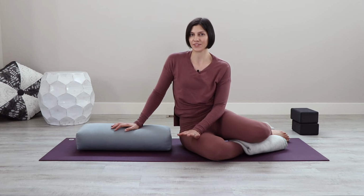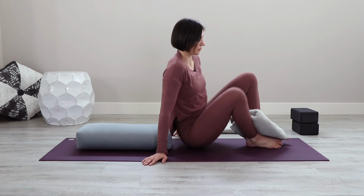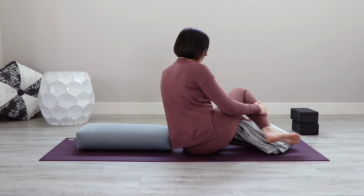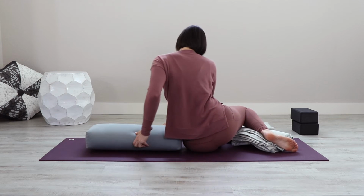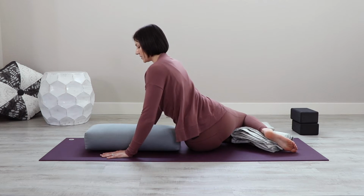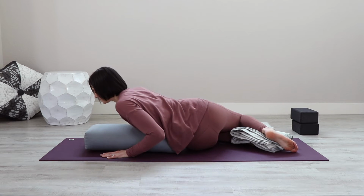You can very simply come to the other side, keeping everything as is, but just flipping yourself over. Left hip against the bolster. Blanket between the legs. Hands to either side of the bolster. Lift up and lengthen. Twisting through that navel region, exhale and lower down.